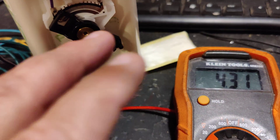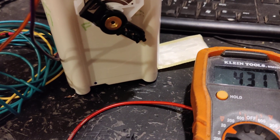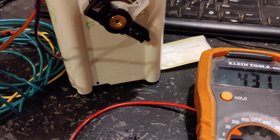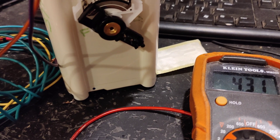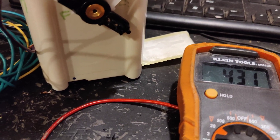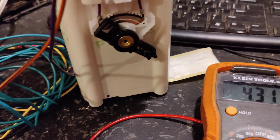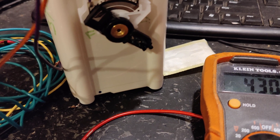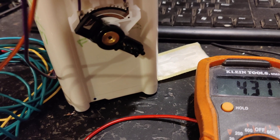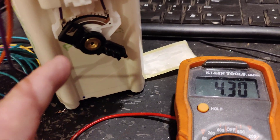I have a marked full and empty on this old sending unit out of a Chevrolet pickup truck — just a spare I have. It's a 40 to 240 ohm sending unit. Chevrolet made a few others depending on the year; my '70 Camaro has a 0 to 90 ohm sending unit. The resistance values of the resistor within the circuitry change based on what sending unit you have, and you can do calculations online to figure out what that resistor needs to be.